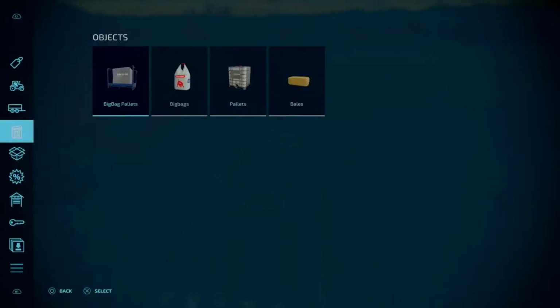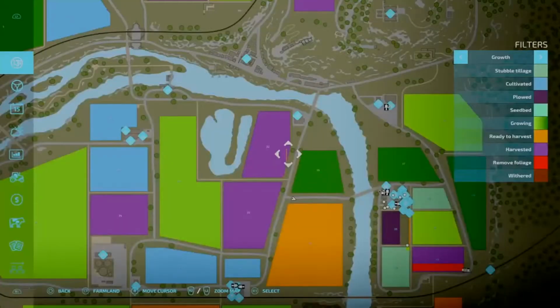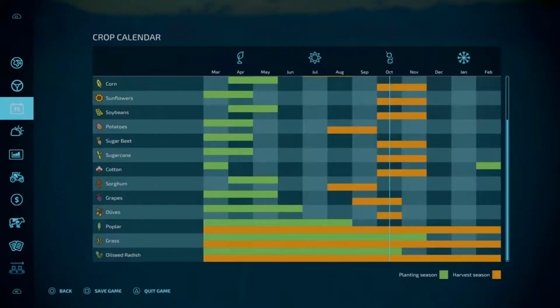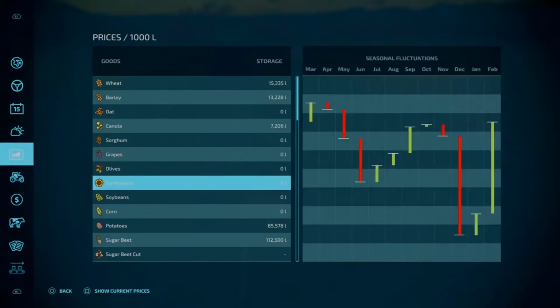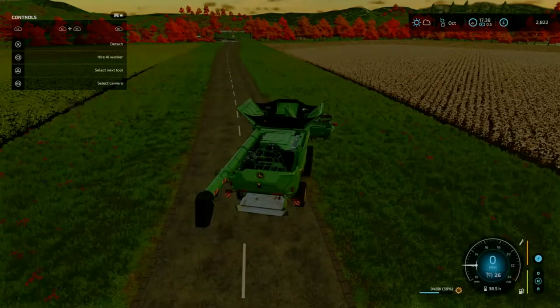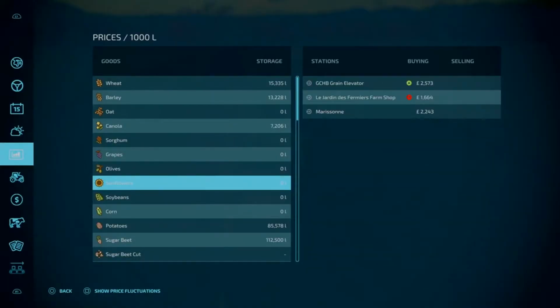Oh, actually, when can we sell the sunflower? Wrong tab. Go to the prices. Sunflower. 2,500 at the moment at the grain elevator, and that's going up. Best time to sell it. Actually, let's sell it now. Yeah, 2,500 seems to be quite reasonable.